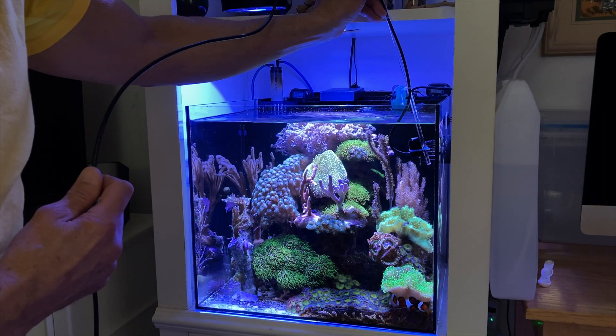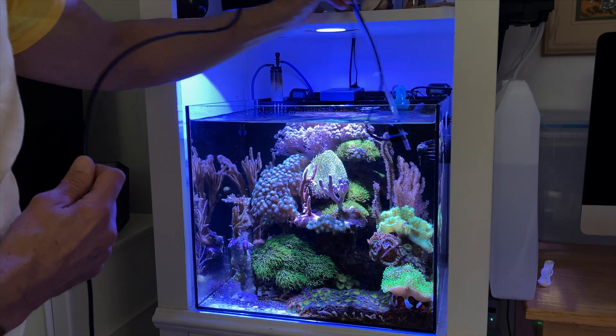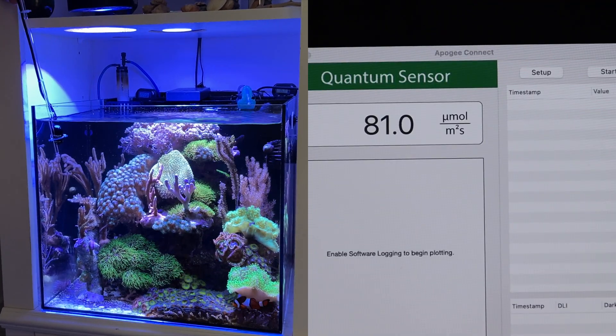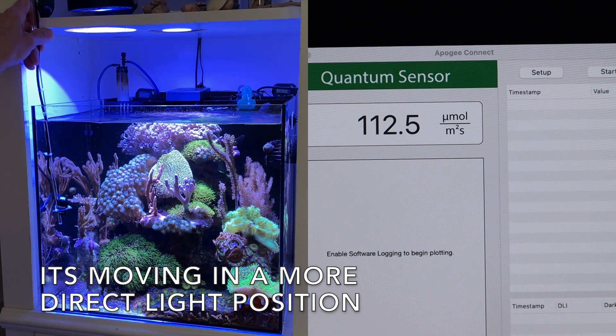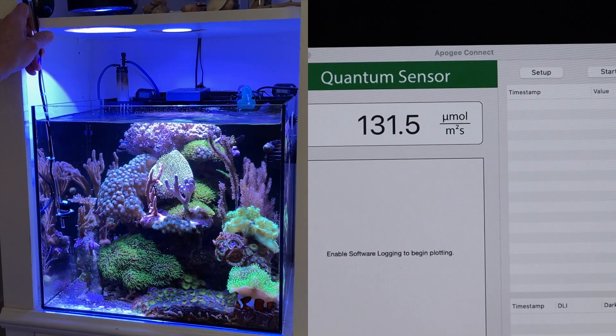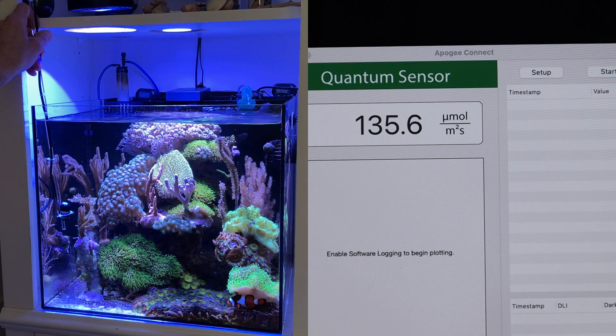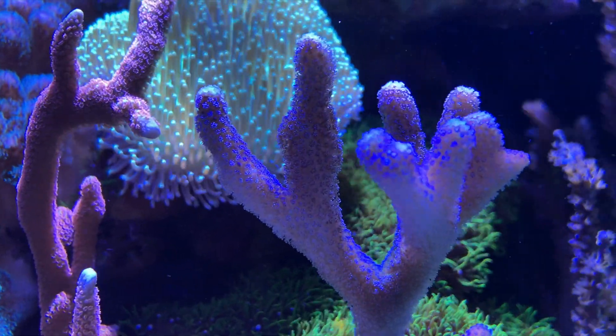It's really low on the sides. The reason why it's a little higher on one side is because I have the Kessil A80 on this side. Let's drop down — my feeling is that's interesting, it went up as you go down. It's kind of low for these guys, but it doesn't bother me because I don't want them to grow fast anyway — they're healthy. Remember, in a nano, if you're going to try acros, health has to be your main concern, not growth rate. These acros should be higher, but they're performing.